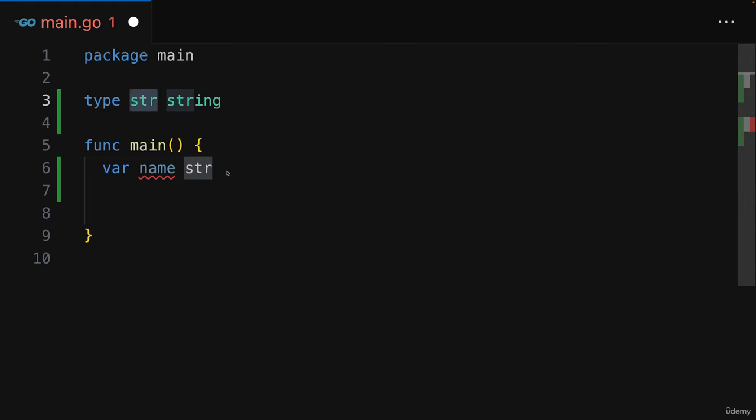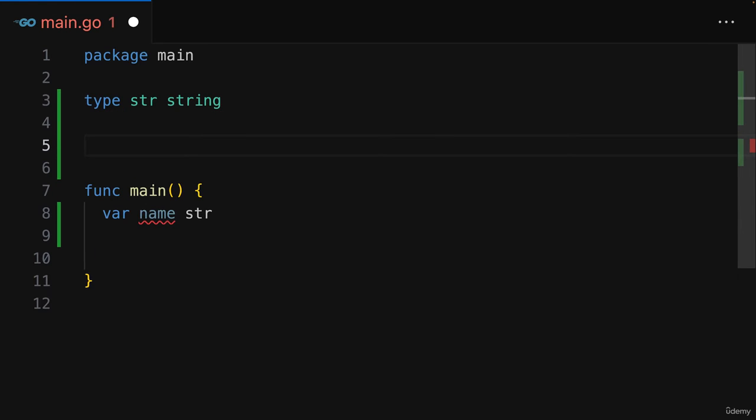Nonetheless, you can create such an alias, and later in this course, once we dive into arrays, slices, maps, and functions as values, you will see better use cases for assigning an alias to a built-in type. So use cases and examples where this makes more sense. Here it doesn't make too much sense like this. But it makes more sense once you know that you can then actually also use your custom type to assign methods to it. So functions that are attached to it, just as we did it with the struct type.